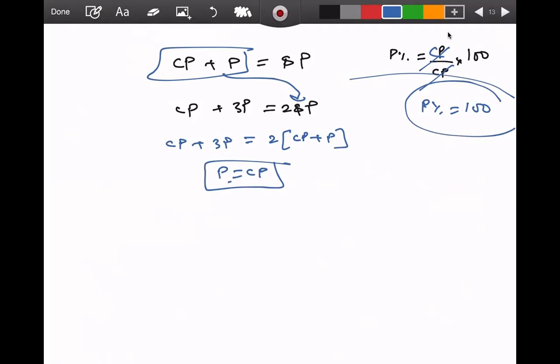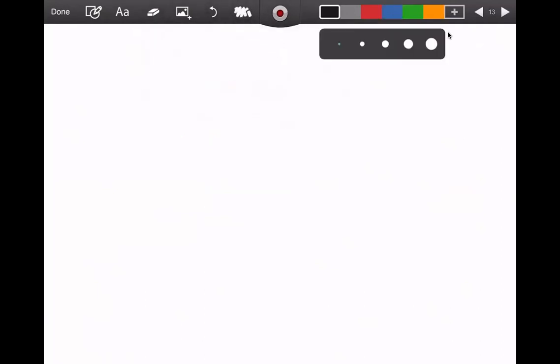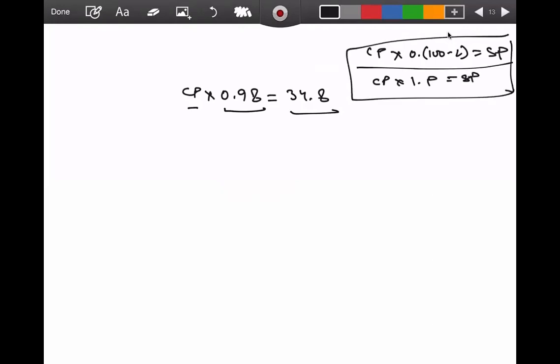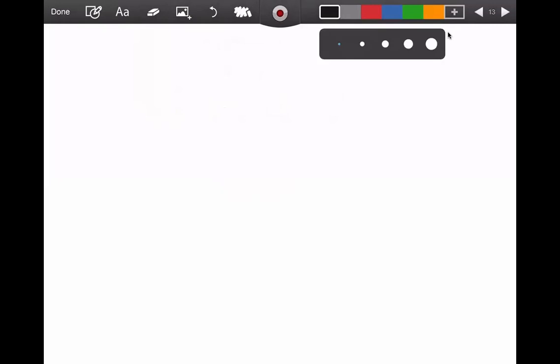When a commodity is sold for rupees 34.80, there's a loss of 2%. What is the cost price of the commodity? Answer given in the booklet is wrong. All the options are wrong. Answer should be greater than 34. So cost price loss के लिए 2%, 1 minus loss will give you SP. CP के लिए मैंने ये बताया cost price into 1 minus loss करते हैं तो SP आता है. अब जब profit होता है तो CP into 1 plus profit portion लिख देते हैं तो SP आता है. These values are good till or less than 100%. Answer should be greater than 34. Options are wrong. Next.